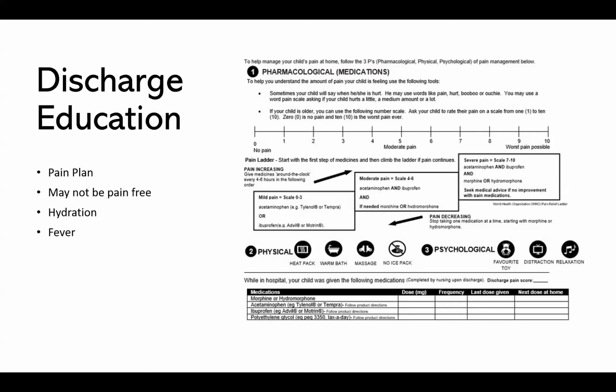So really just having a plan in place at discharge, knowing that not all patients go home pain-free, so they might need something like this to follow. Still emphasizing hydration, because again, simple dehydration can cause sickling. And then to really reinforce the monitoring of fevers. So being on all of these medications can mask a fever. There are times where we have patients come in for fever alone, pain alone, and then sometimes they follow each other. So just really making sure that they're checking temperatures before they give these medications. And if they have any brand new fevers, then for sure that's a reason to re-present to the emergency department.